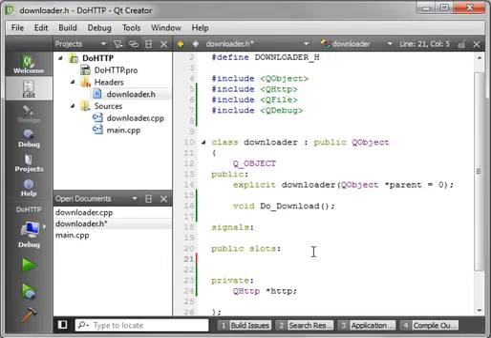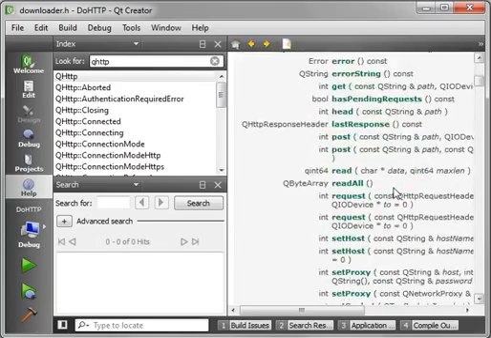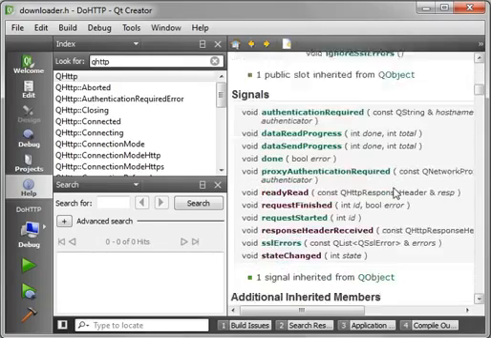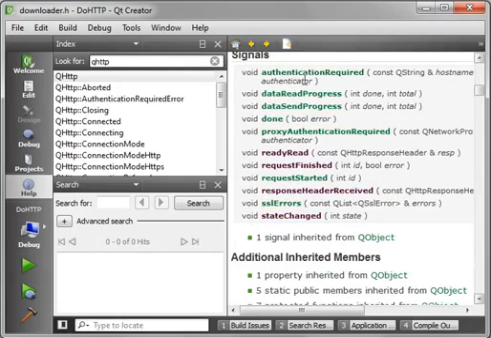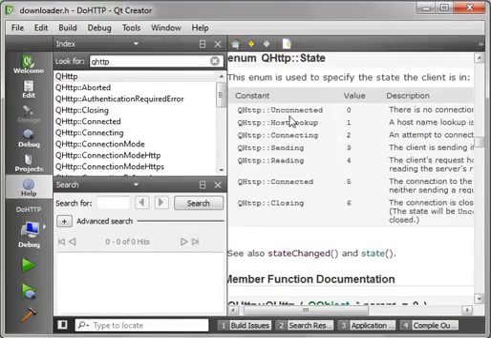And part of working with the QHttp class is it will, while it's downloading, fire off some signals. Here's the signals we got to work with. There's a whole bunch of them, and I'm not going to get into all of them, but the ones we're really focused on are state changed, response header received, and request finished. And what these are is the state changed. Let's just click on that. There's different states of the connection. Unconnected, host looked up, connecting, sending, receiving.